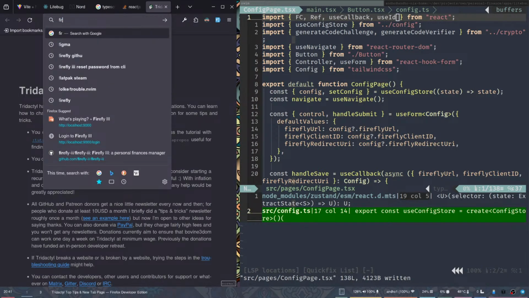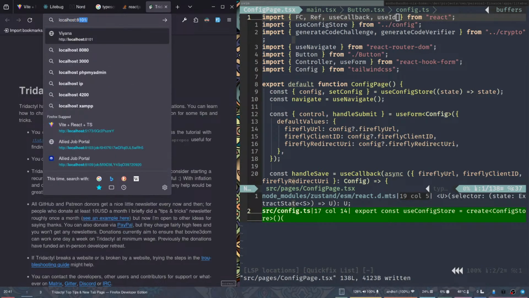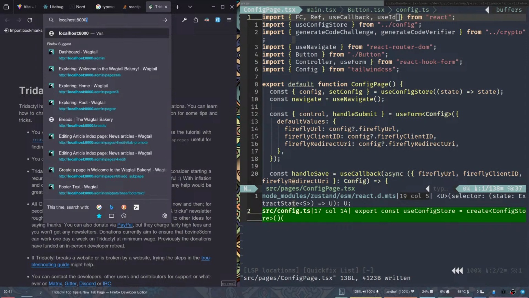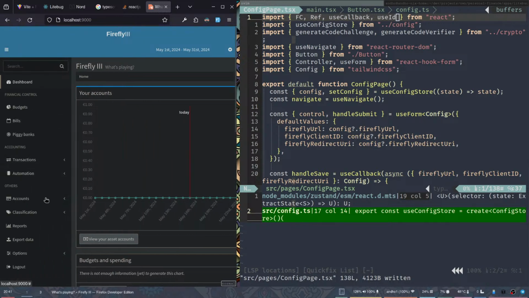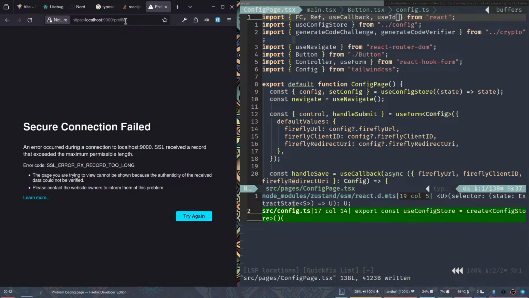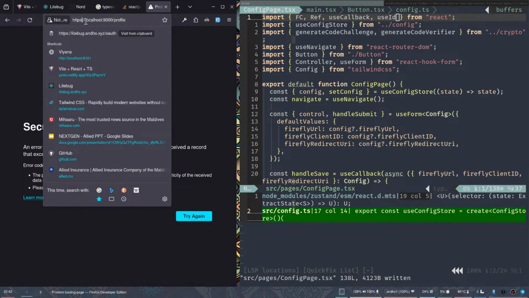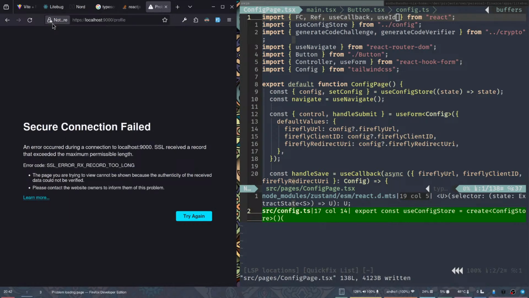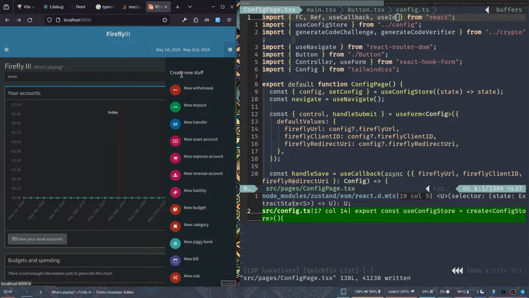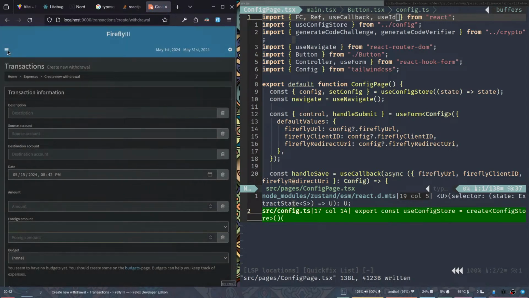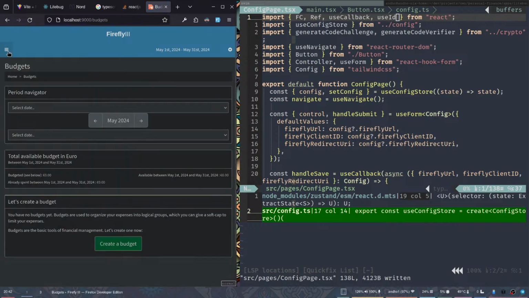So I need to go to Firefly localhost 9000 and set up another step. That is not a secure connection. Is this a KDE issue or something? That's fine. It's working.